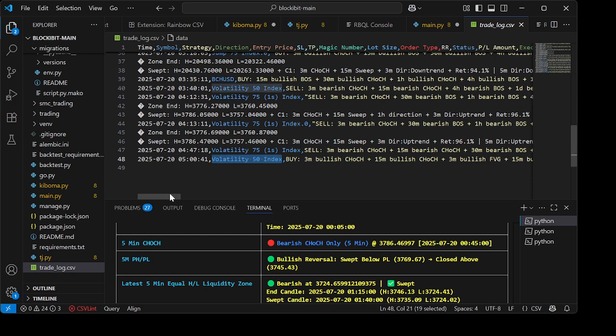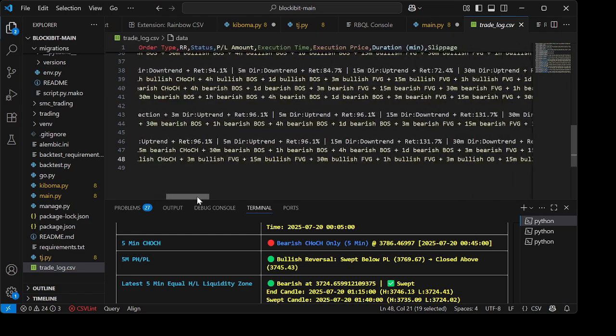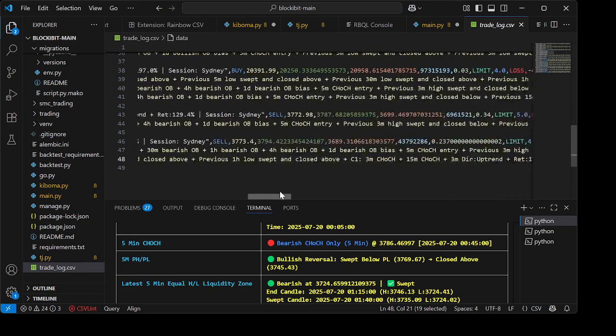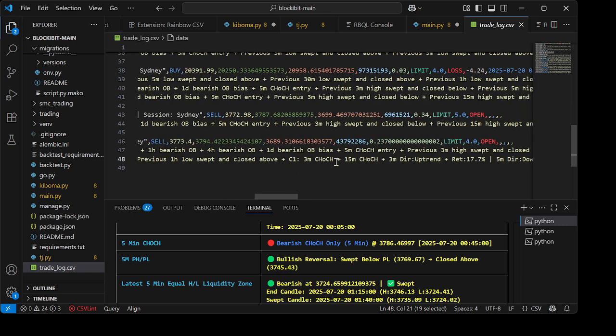So we just want to trace the strategy, and then I can let you know. My strategy has a confluence. Where you see C, this is the basic strategy one. It doesn't use liquidity. It is just that if CHoCH happens in 15 minutes and CHoCH happens in 3 minutes, we enter a trade in 3 minutes. So that is what is happening here. Let us see if it placed a trade, and let's see what happened.